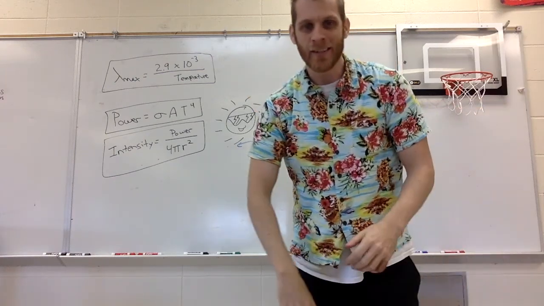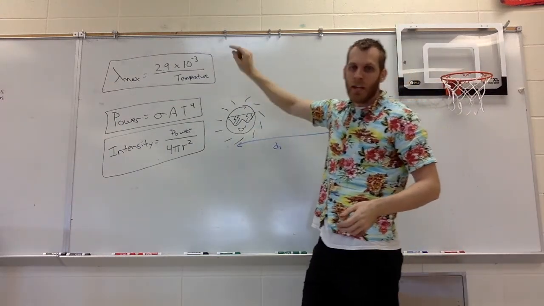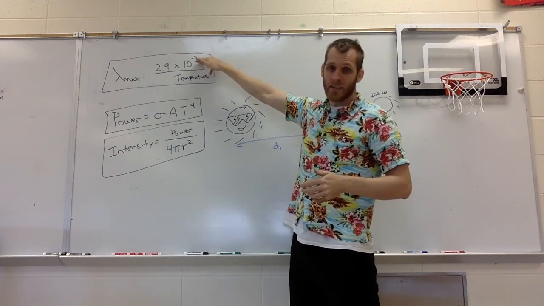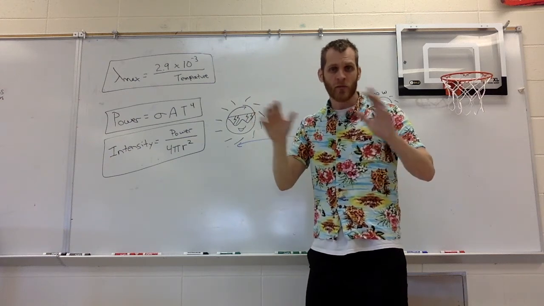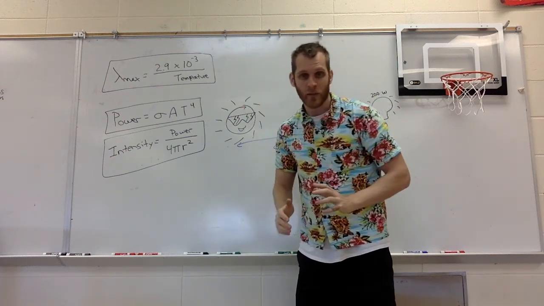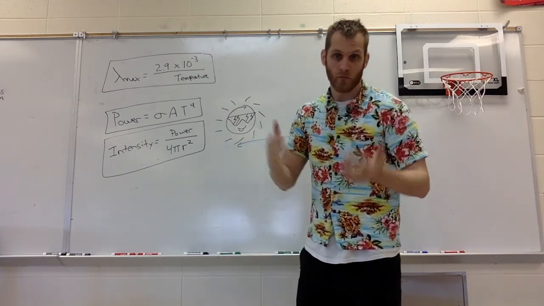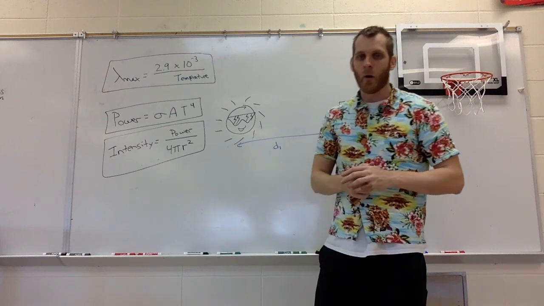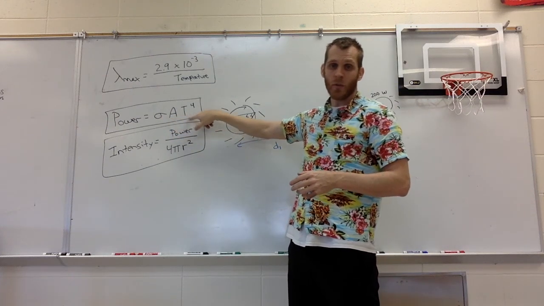So the way we're going to set this up is we're going to use these three equations. The first equation says that your peak wavelength, or the maximum wavelength that you emit, is equal to this constant, 2.9 times 10 to the minus 3, over your temperature in Kelvin. So there's a conversion between what wavelength of light is produced and what temperature in Kelvin would produce that wavelength of light. Next one is to calculate power. Once again, we have another constant times the surface area of the object times temperature to the fourth power.